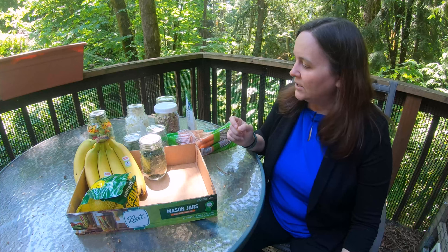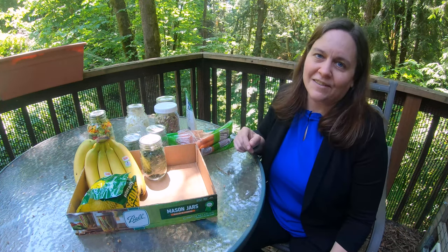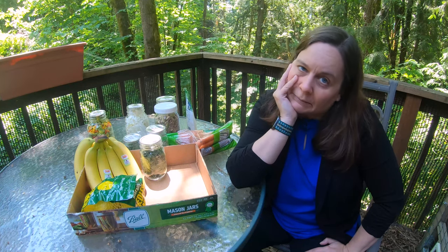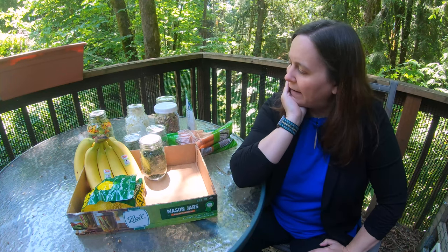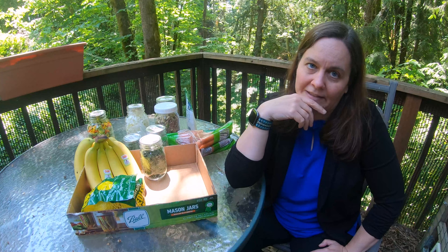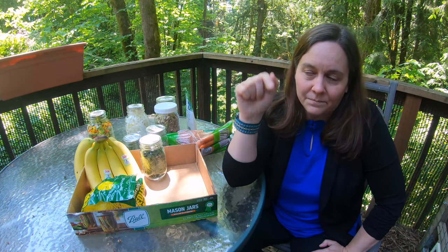That's what we're doing — just kind of testing the freeze dryer out so that hopefully at some point I'll have a little bit more time and can work more with our own produce, and things like bananas that we'd still get from the store. We'd be able to look for sales and get things on sale, and have just an extra way of storing things in our pantry so that we don't have to go shopping very often and have healthier food that is more readily accessible and easy to prepare. If you have any questions or comments, please leave them below.